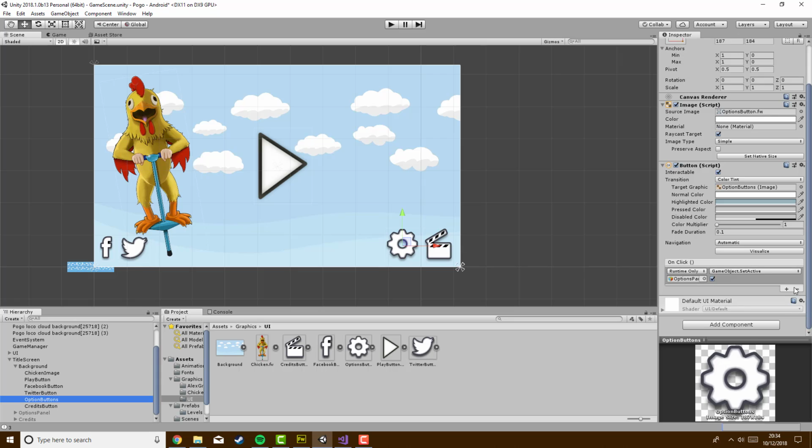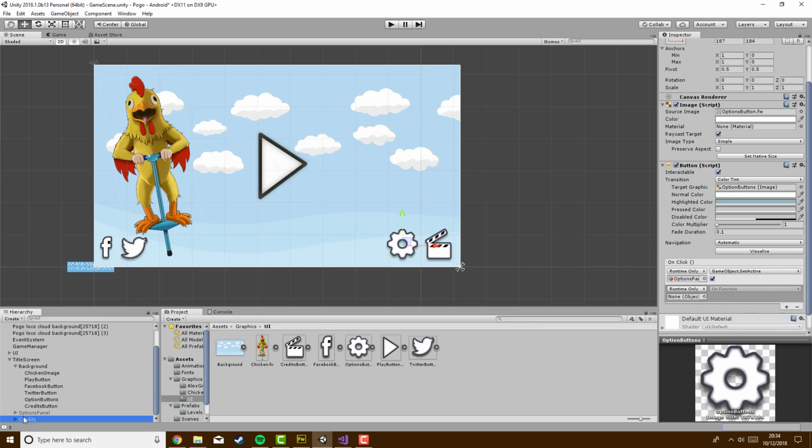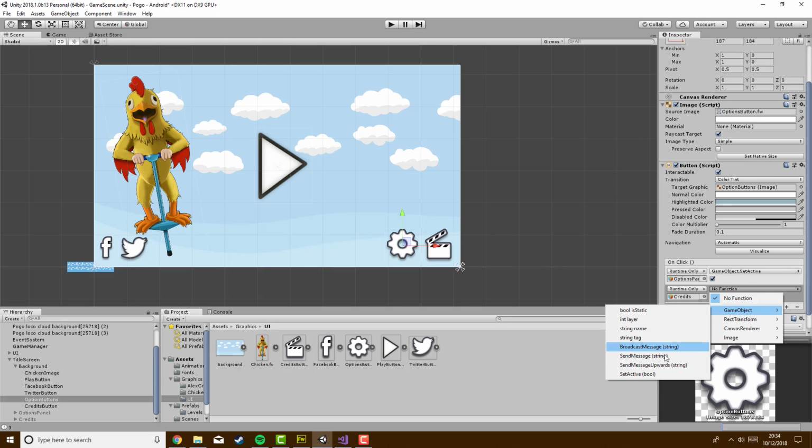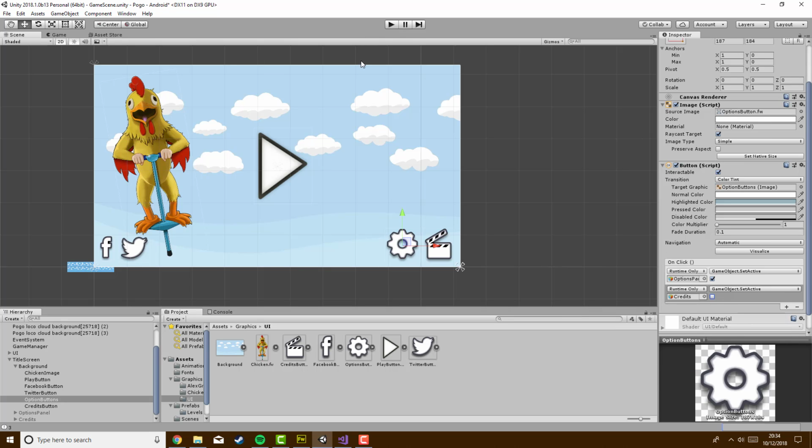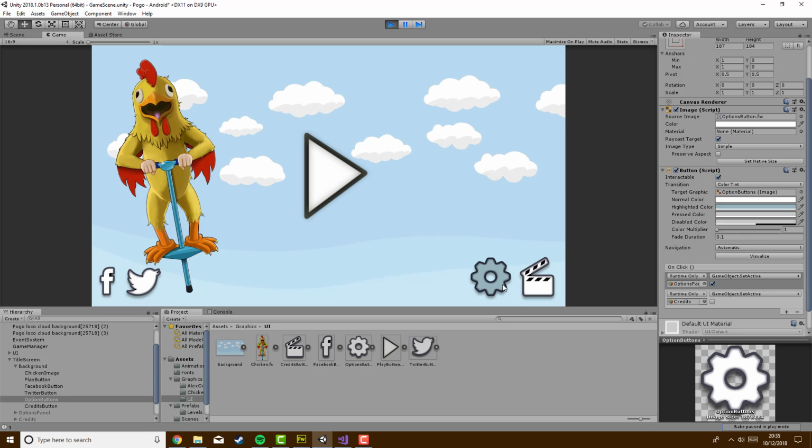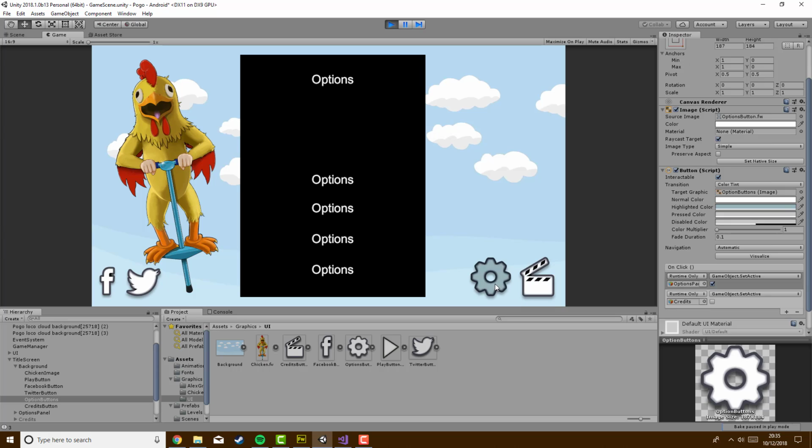And now we'll go into the options button. We'll do the exact same thing, but for the credits, except we'll turn that off. Now obviously it's not going to make that much of a difference, because if they're off, they're off. It's not a huge deal. But when it comes to, let's say, toggling between two different panels, it's going to work good. So obviously that does no difference. Credits, options, credits, options, credits, options. So that's cool.